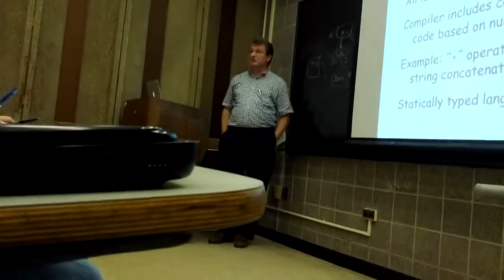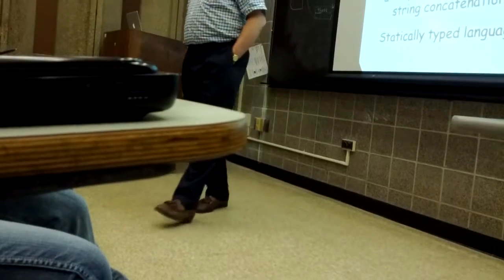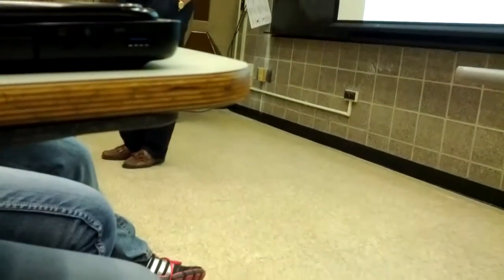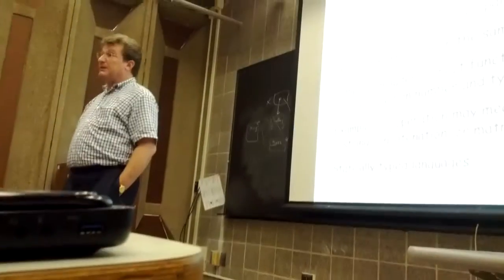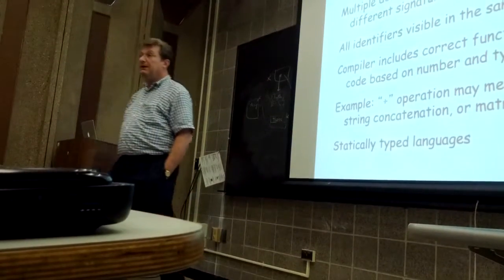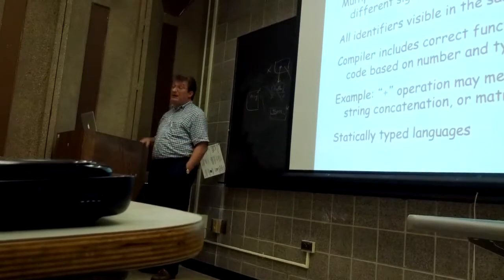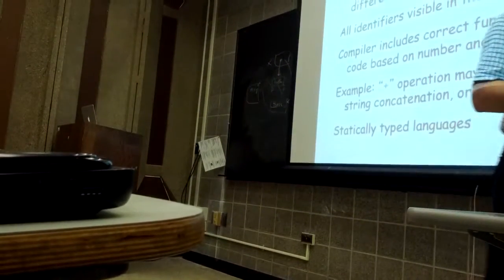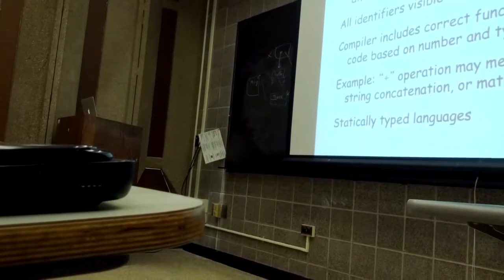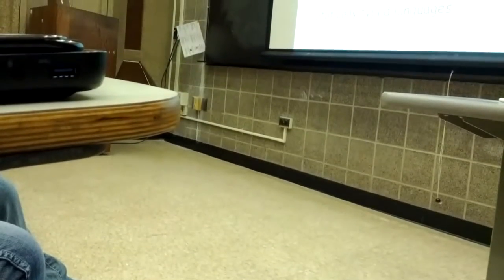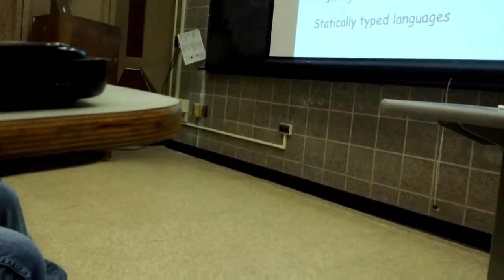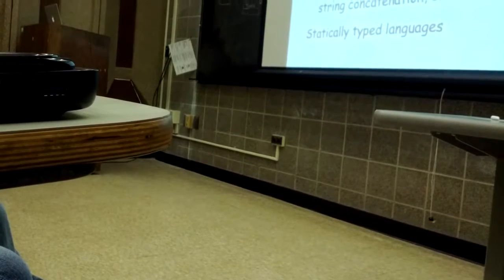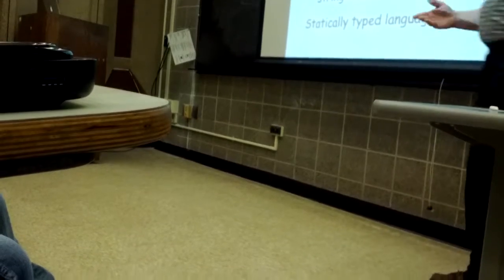Overloading. Okay, that's another interesting definition. If you studied overloading in 340 or something like that. Overloading is the idea that a function or an operator can be applied to different kinds of arguments. You can supply different kinds of parameters. The idea of overloading only happens in statically typed languages because the compiler needs to know what operation to use. So it needs to know the types of the operands, and the only way it can know that is if the identifiers that appear as arguments in the calls have a well-known data type, and that's what happens in statically typed languages. The identifiers do have data types. Overloading has been around for a long time because the plus operation, for instance, can mean integer addition, string concatenation in some languages, matrix summation, or floating point addition, which is different from integer addition.